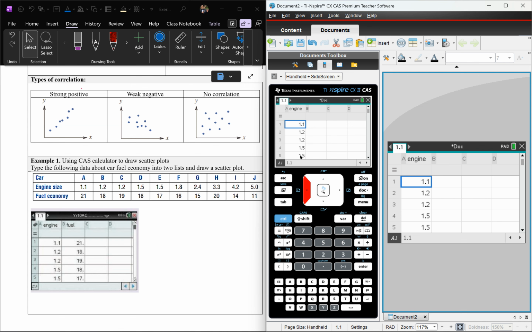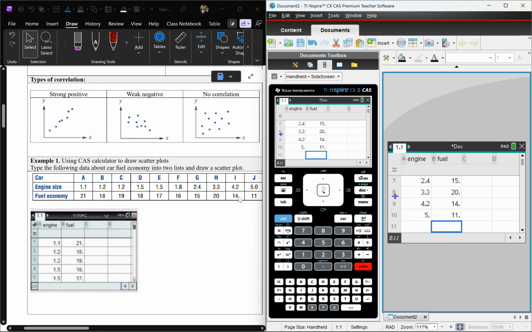In this case, we don't need to. We're interested in engine size and fuel economy, whether that has a relation. That's why I'm only putting engine. The other one's fuel, so let's fill it in. I'll call column B fuel. I go down: 21, 18, 19, 18, 17, 16, 15, 20, 14, 11.